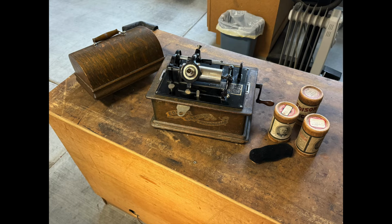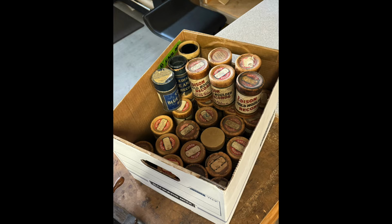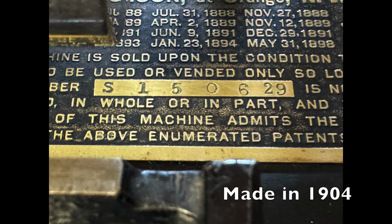This is an old Edison phonograph that was found at an estate sale. Most people think of phonographs as playing discs, but this is playing cylinders made out of hard wax. The Edison Standard Phonograph was one of many models that was introduced. The serial number indicates this was made in 1904.